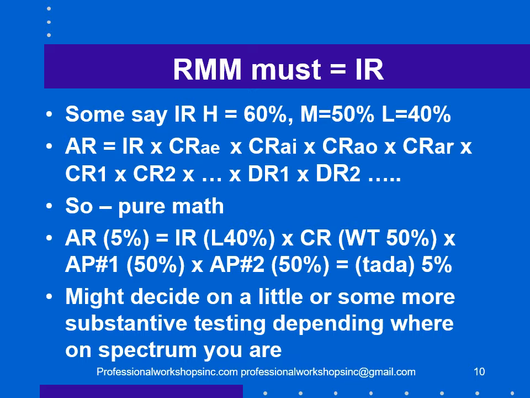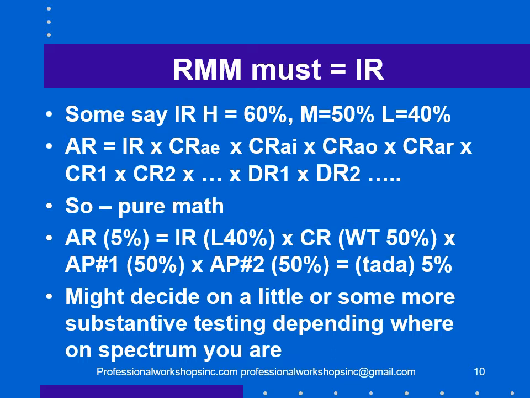So if inherent risk is low at 40%, and we do a systems walkthrough and we decide that that reduces things to 50%, and we do two not terribly good analytical procedures that also only reduce risk by 50%. Well, 0.4 times 0.5 times 0.5 times 0.5, ta-da, is 5%. And that indeed, I think, is the key message of the risk model, that if inherent risk is low, we don't really need to do a lot of work. And that perhaps our control testing, our systems walkthrough, and a couple of decent enough analytical procedures are enough.